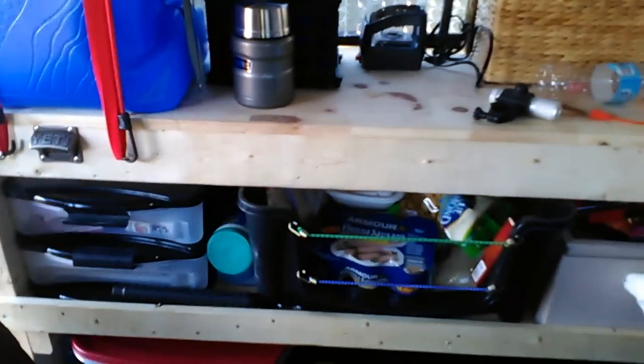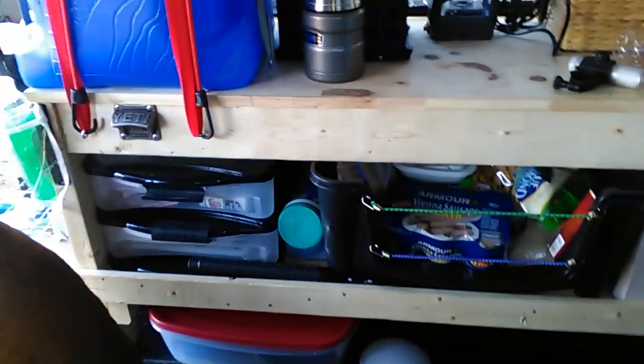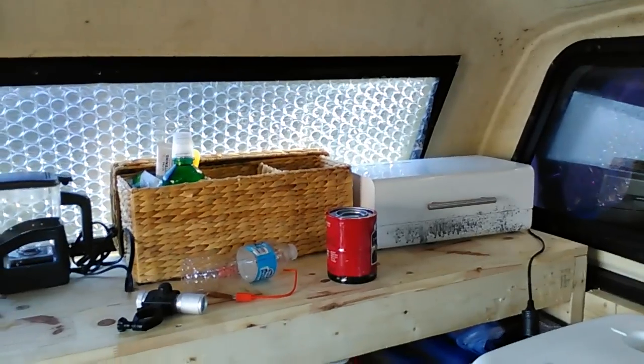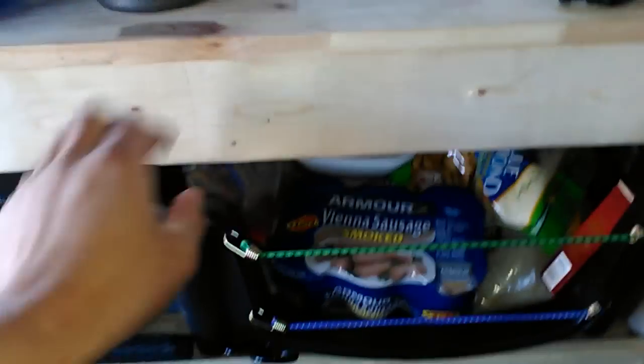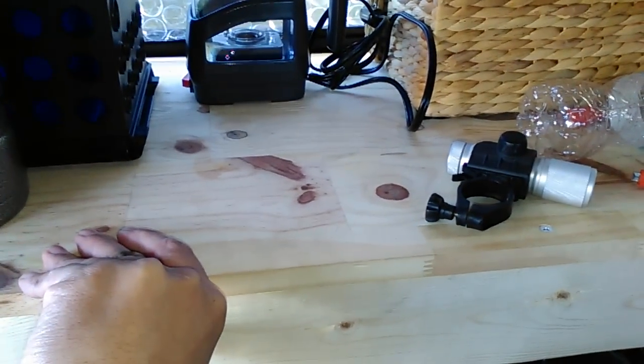This stuff right here has my toothbrush stuff, contact lenses, shaving, some miscellaneous things. Now this right here I'm really proud of. I'm not really a carpenter, but I sat here for two hours trying to visualize what I was going to do. I had all these grand plans of building out a huge shelving system and ended up with this — pretty simple two-by-fours and screws. I really like this top piece that I bought; it's about 16 bucks and 15 to 16 inches. Same thing down there.